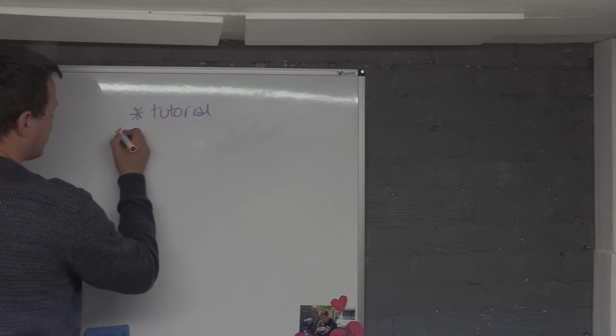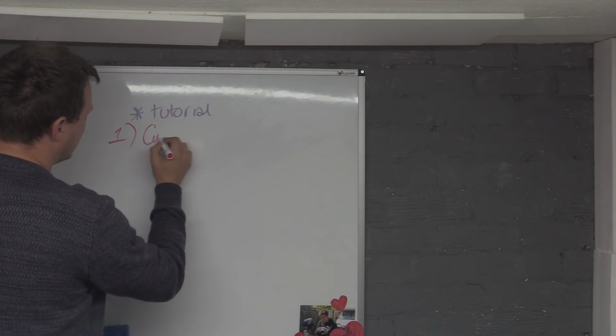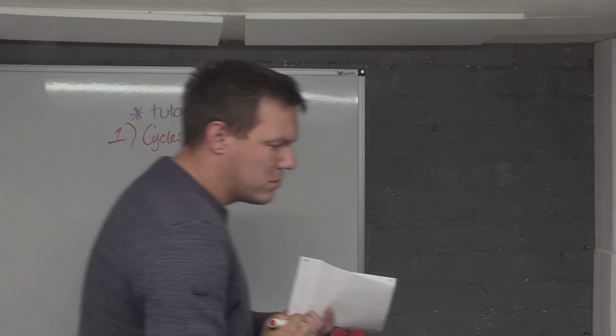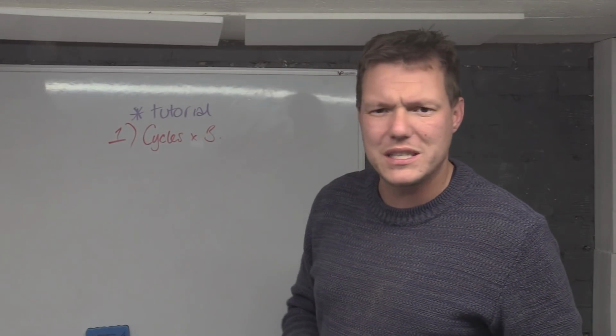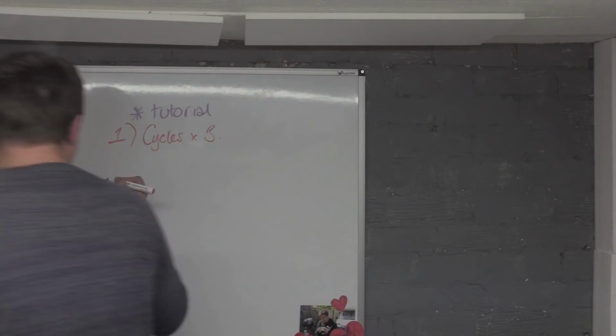Number one is the three cycles. The bike is up to operating temperature once the fan comes on, because basically that's saying it's too hot sat there.